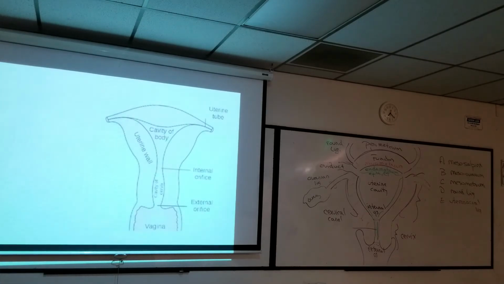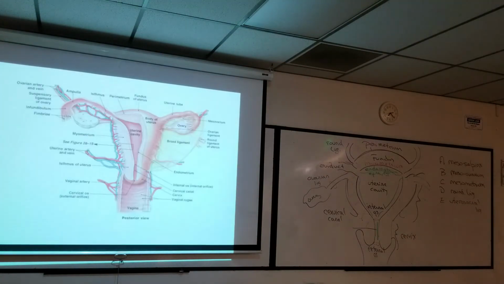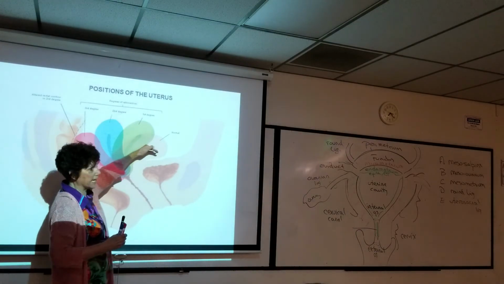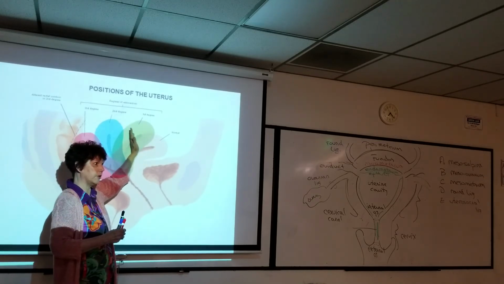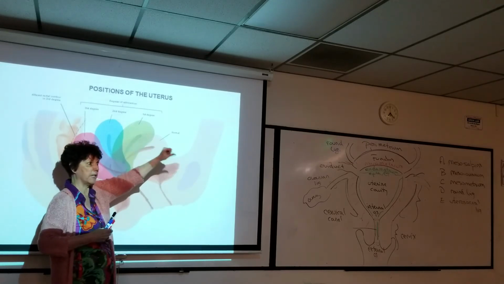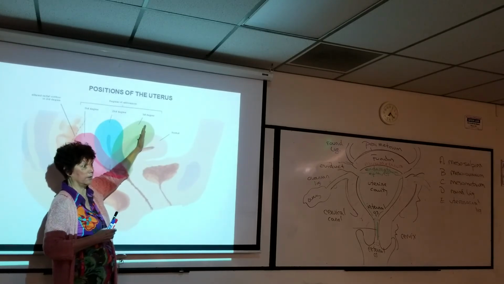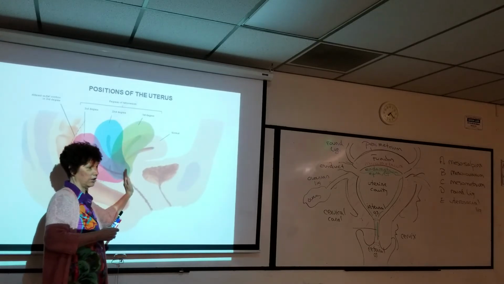Why does that happen if it's inside out? So those ligaments we're talking about, they get weakened with childbirth. And this image right here, the normal position of the uterus is what we call anteflexion, bend forward. Some women can be born with it in degrees of retroflexion, but that can occur with weakening of the pelvic ligaments. The mesometrium, the uterosacral, the round ligament especially, as it gets stretched out, is going to allow this to move up. So when it's up in this position, it's going to start sliding down into the vagina.